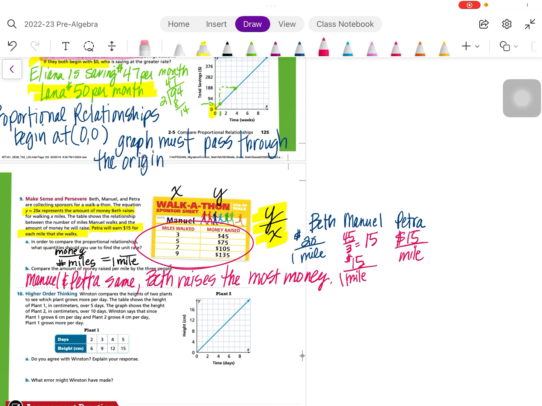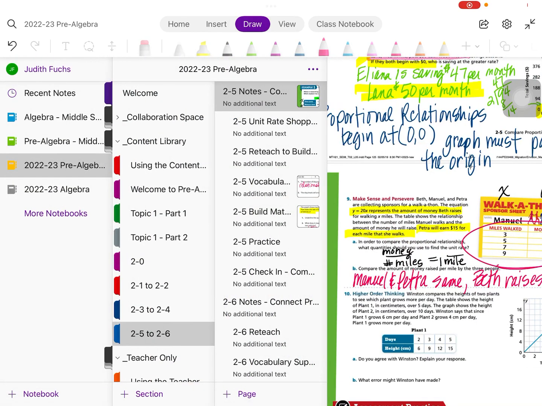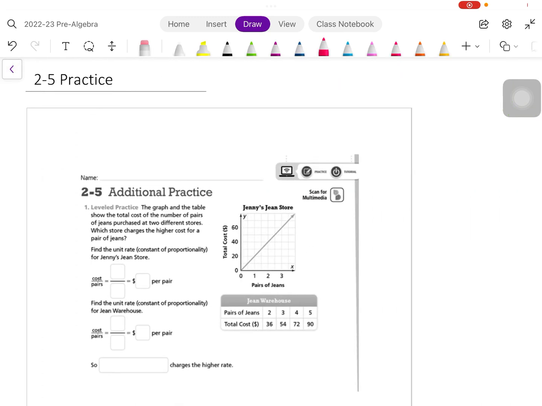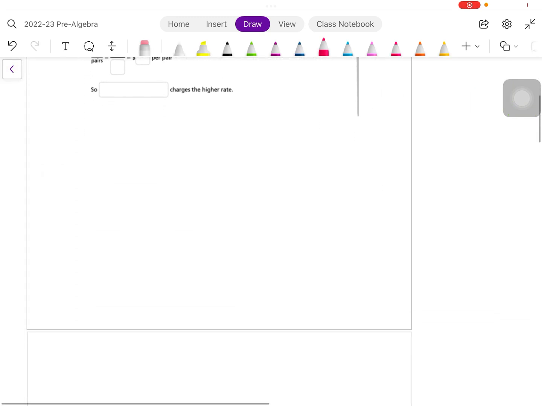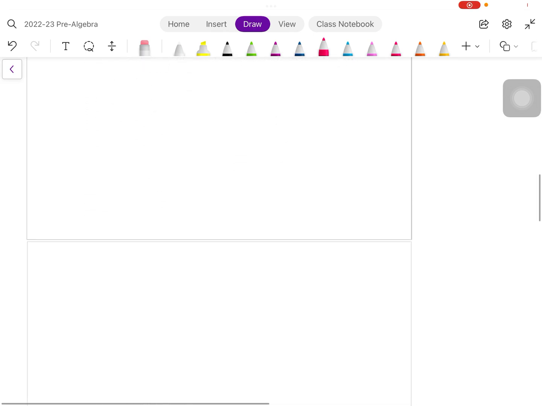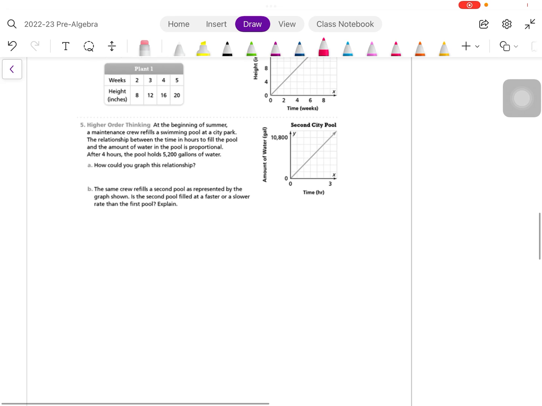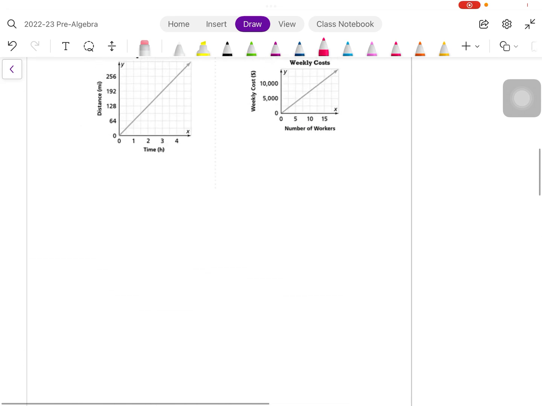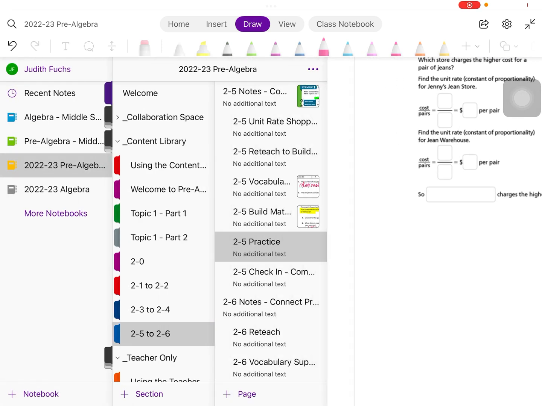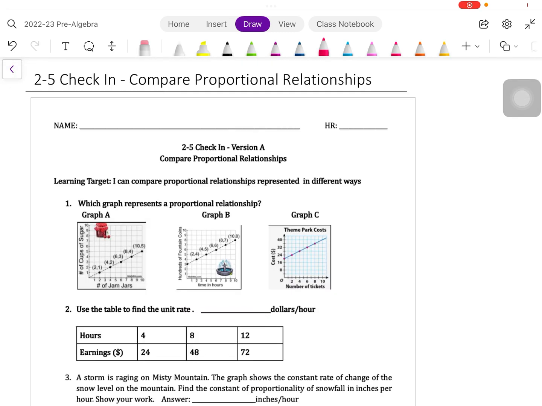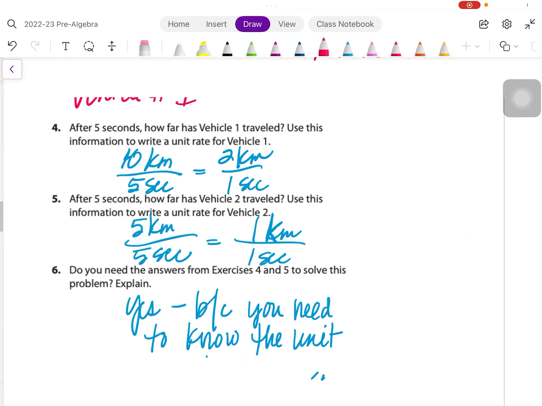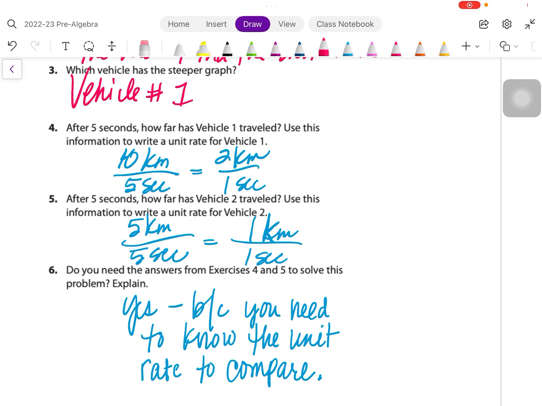So what I want you to do when you are finished here is back up out of here. There are 2 assignments that you are going to work on. One of those is the 2-5 practice, so you're going to click on this. These problems are very similar to the ones that we worked, and you are going to submit this to Canvas. Okay, so there are just 5 of those. And then you also have an assignment in Canvas, which is called the 2-5 Math Excel. So both of those things to do for me today. Okay, so please make sure you use your time wisely in order to show your understanding of this lesson. And we'll review when I see you on Monday.